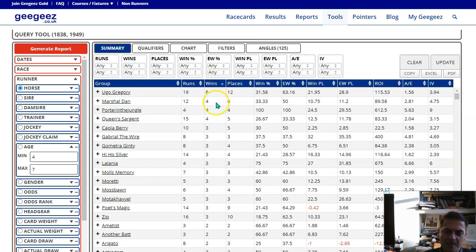I've got 4 horses here with 4 or more wins. Porter in the Jungle's won 4 out of 4. I'm guessing his handicap mark's going to be quite high. This Ugo Gregory might be interesting.